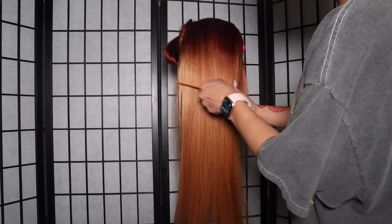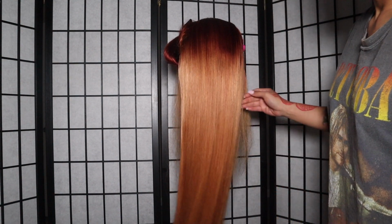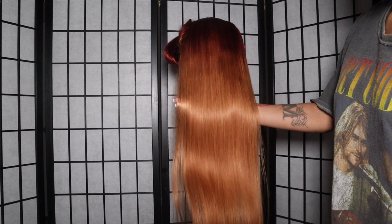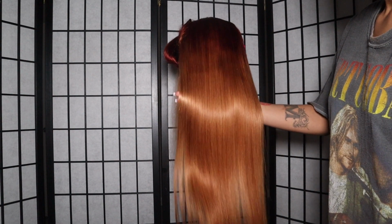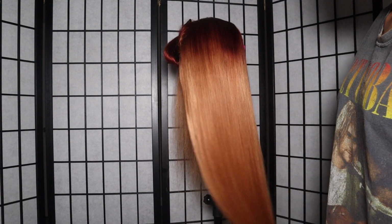Again, this is the Poppy and Ivy hair serum in the argan and olive oil. And look how much luster it gave this hair. Look at the shine on the hair. The hair was already straight, but once we hit it with the straightener, with the serum on top, look at all that luster. Look at all that shine.